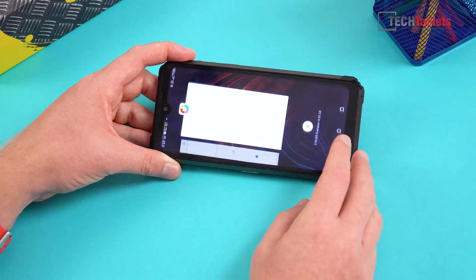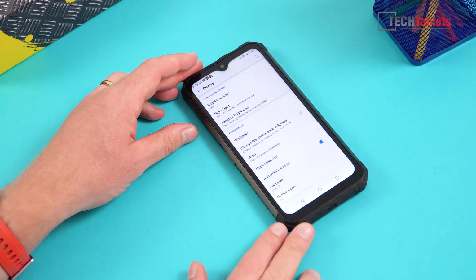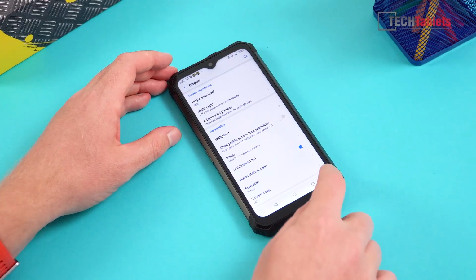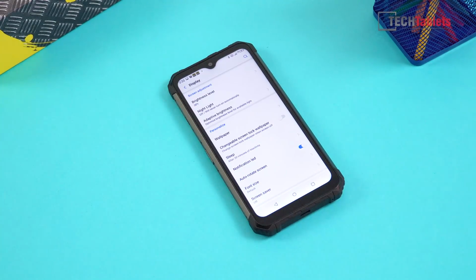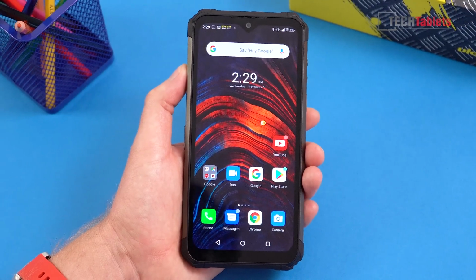And I'll just show you, having a look now at, for example, in the settings, that you can see we do have a little bit of shadowing around the notch and the corners here. So that's that black that's leaking in a little bit, as you can see. All in all, an okay panel. I just wish we had an adjustment there for the white balance. So on to now our benchmarks for the ROM and its performance.